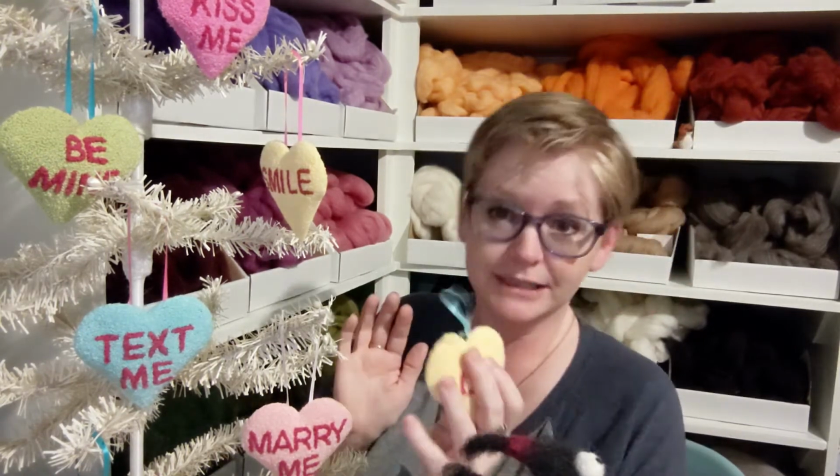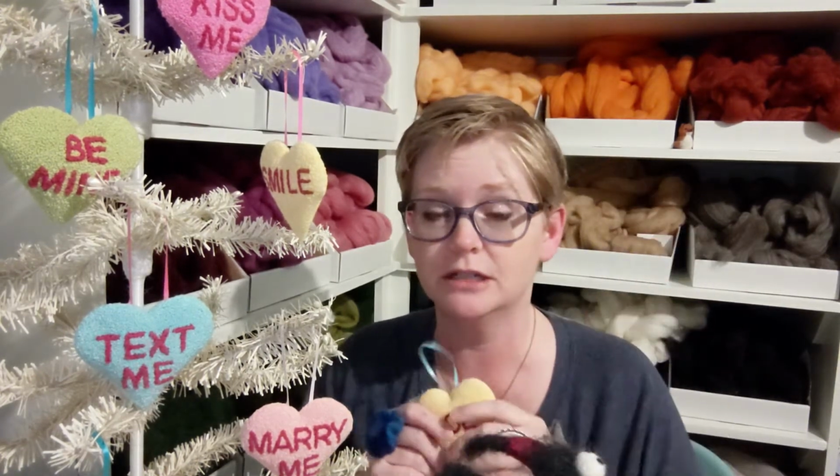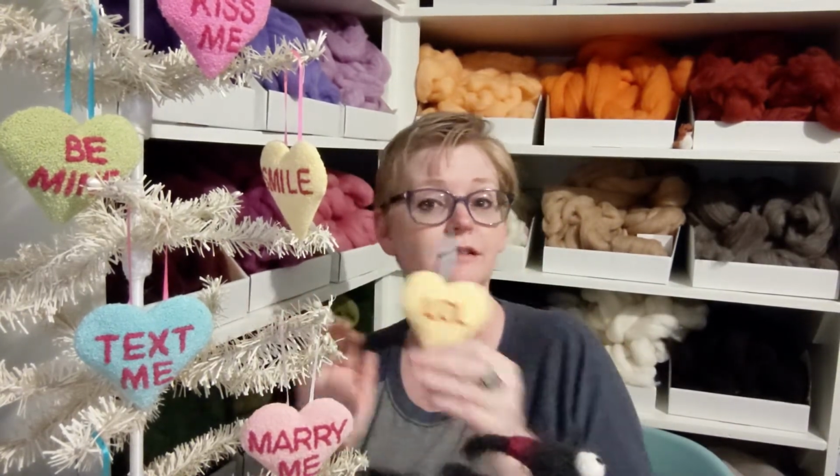But I wanted to show you guys a lot of my little punch needle. The patterns are there for free at pumpkinlady.com. There's a category at the top of the page. Just click on that for punch needle. And then you'll see Valentine's Day and Halloween, because I have both, and I'll keep going with other holidays as the year goes on. But right now we're just sticking with those two. I'll probably get to Easter, that's just around the corner.